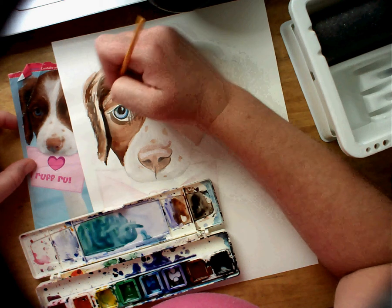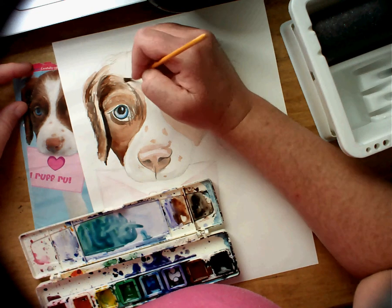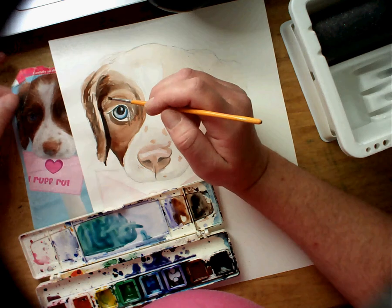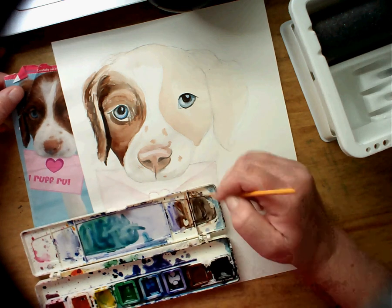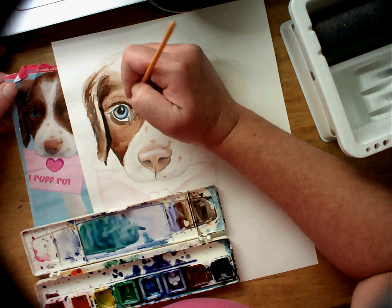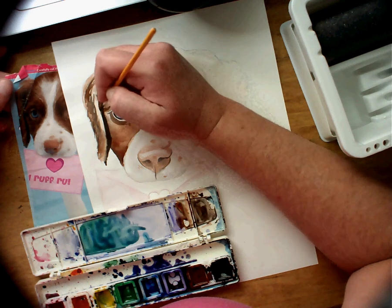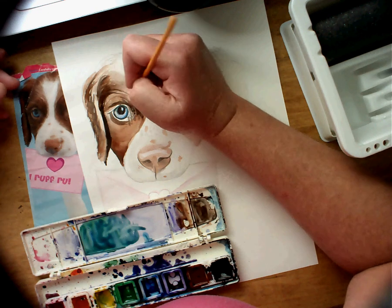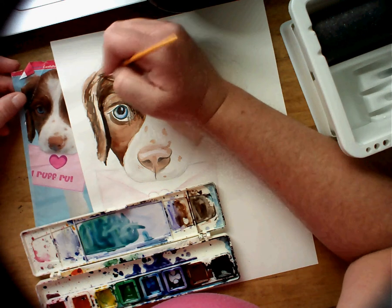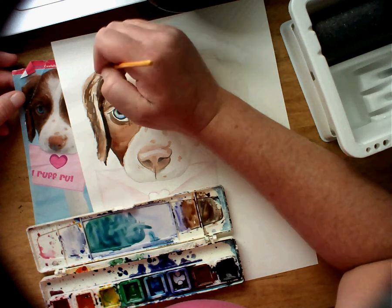It's really got some orangey color in there. Kind of like this, except I almost should have made that a little bit less dark. So maybe if I add some brown and stuff in here. Okay, pull this down into here. There we go. And then pull the shadow over above his, it's kind of weird because he has an actual eyebrow. Okay, a little more brown in there. It's getting scratchy, so I add water.